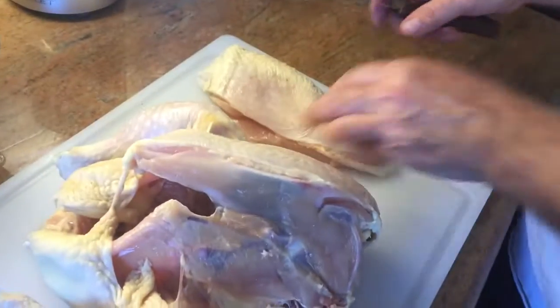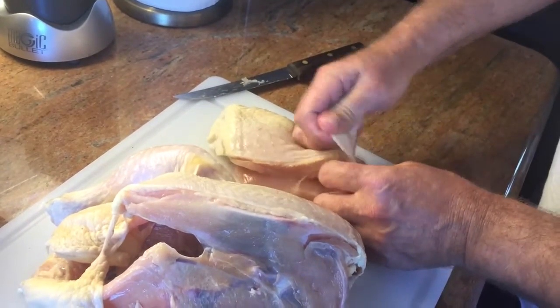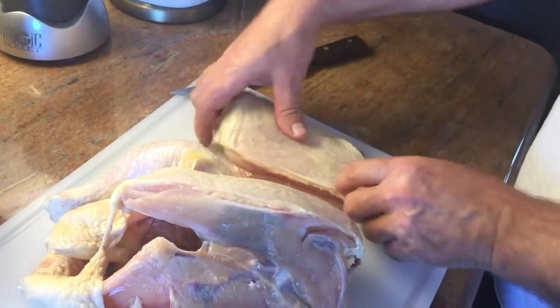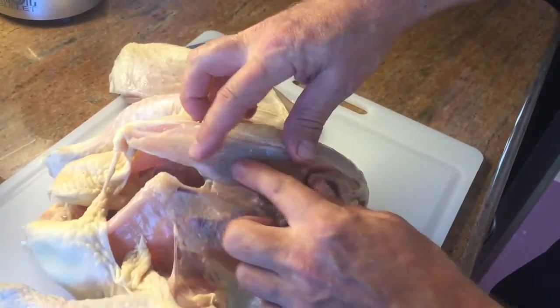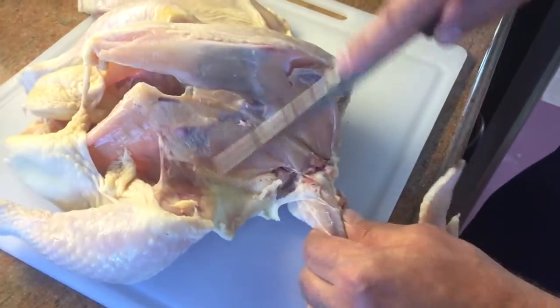All right, so there's a boneless chicken breast. You can rip the skin off, and that would be boneless, skinless. I left a little meat on the bone. We're gonna make stock later. Then I come in and take out the wing.